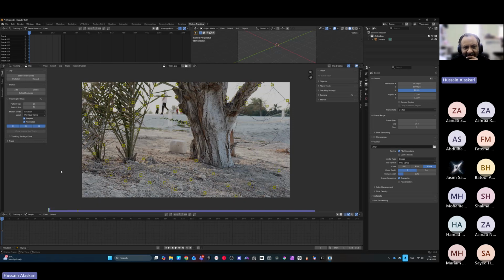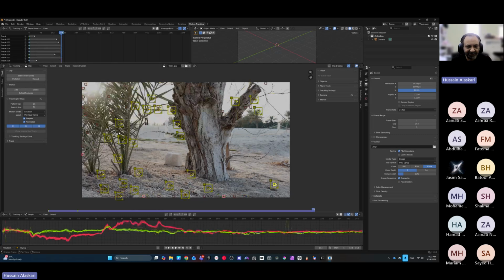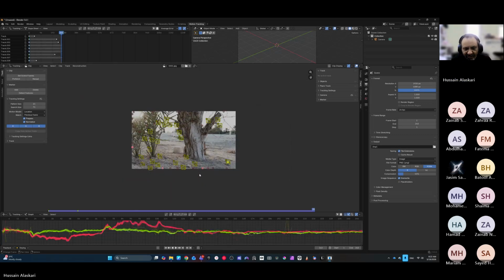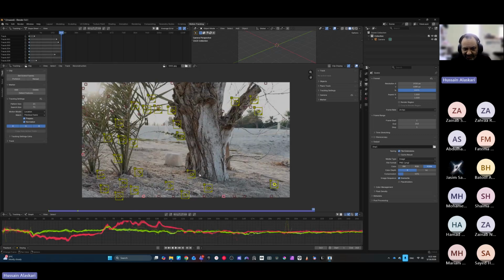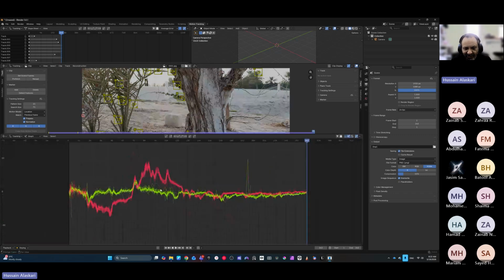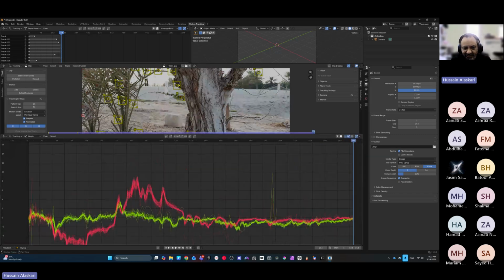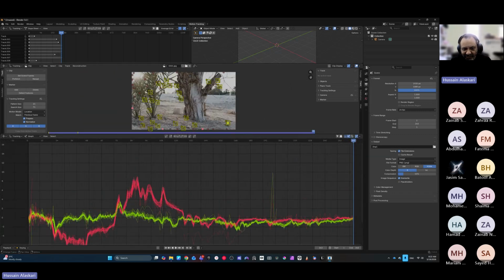What I can do now is, I have all these trackers. I'll make sure that I select all of them and just track. Just let it track. As long as I have 8 good trackers that go all the way through, that's enough, right? But let's have a look at the graph now and how I can read this graph and get rid of bad markers without even looking.